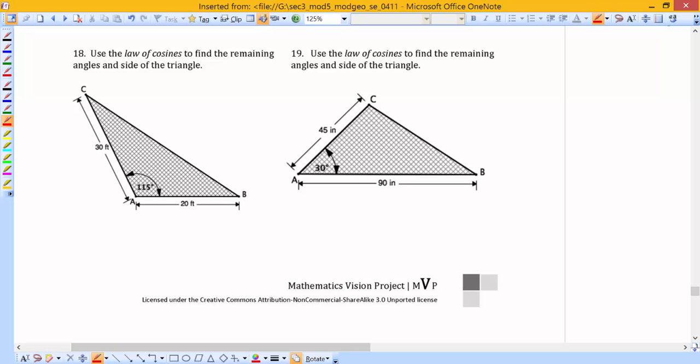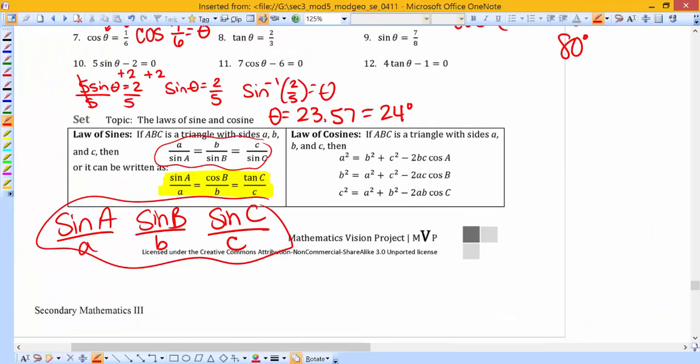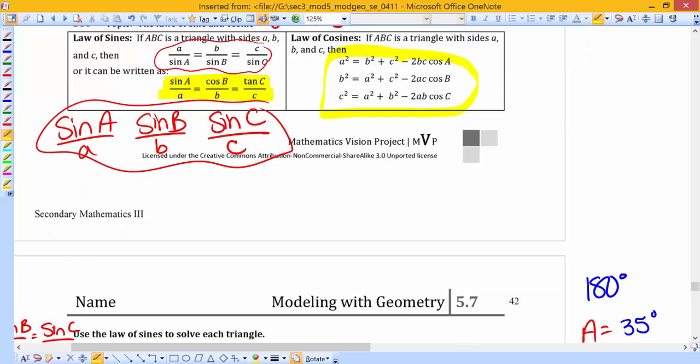Law of cosines is actually a more complicated formula, but my students last year kind of surprised me, because I thought that for sure they would like the law of sines better. It's an easier formula to use, there's less to it, but they all preferred the law of cosines. I was really shocked. They said it was because there's three formulas to choose from. It's very straightforward. It really wasn't an issue. I don't care. Okay, you use one or the other. That's just the way it is.